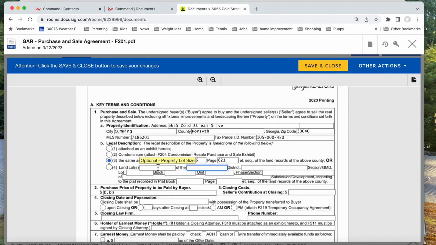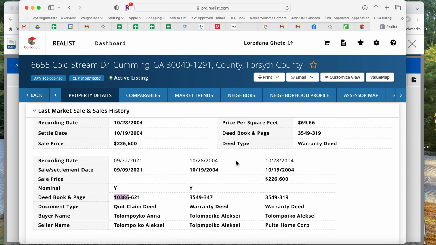And then you'll notice as we hover over, there are these little pop-ups that come up. These are just indicators from DocuSign that they have mapped the fields. So it's just in case you're really concerned about what should be in that section, that's how you would do it. Now, purchase price. You want to look at what the sales price is.